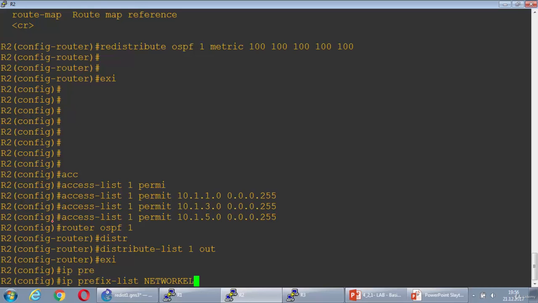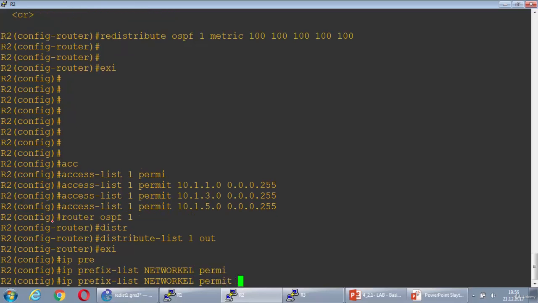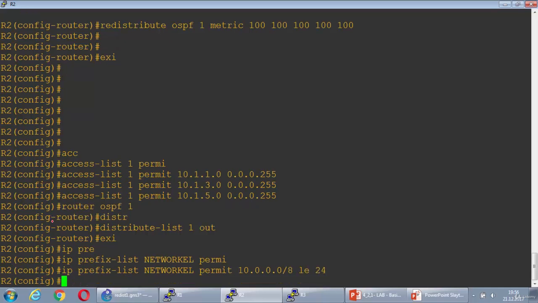And I'm going to permit /8 and less than or equal to /24. Okay, then I'm going to create a route map.